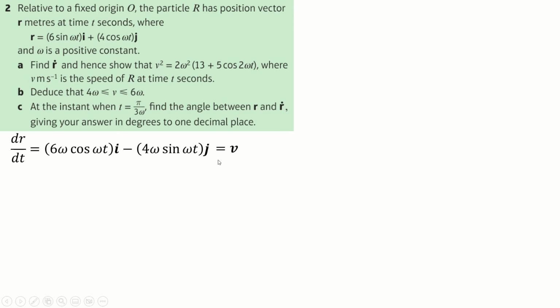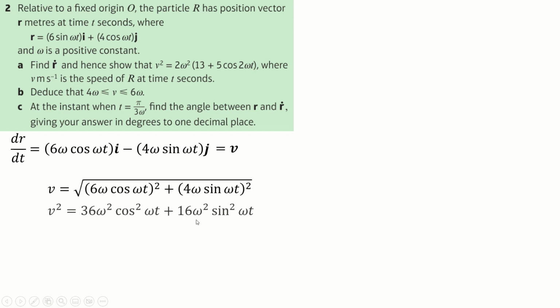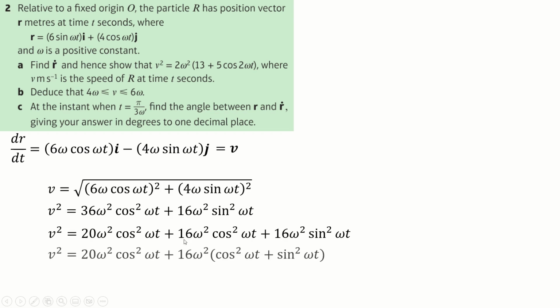just doing Pythagoras, just root of this squared plus this squared, the magnitude of the velocity. So yeah, let's do that. Let's square them out. We get this. Now, sine squared plus cos squared is 1, which would be very helpful if these things match. So why don't we just force them to match by writing 20 of them plus 16 of them. This, therefore, factorizes out. Oh, I squared both sides as well, because they will actually want v squared, right? Anyway, bring out the cos squared plus sine squared.